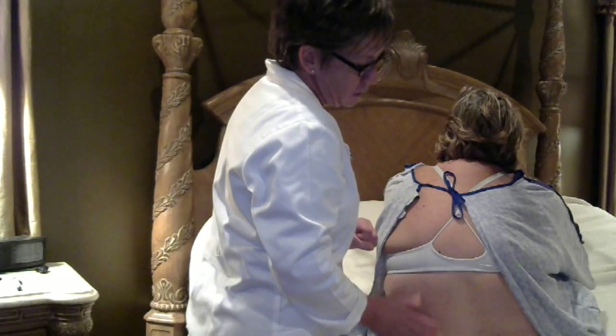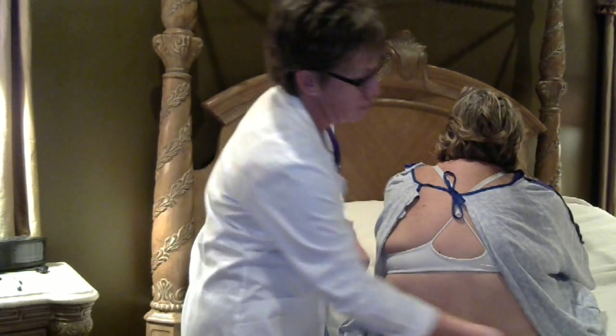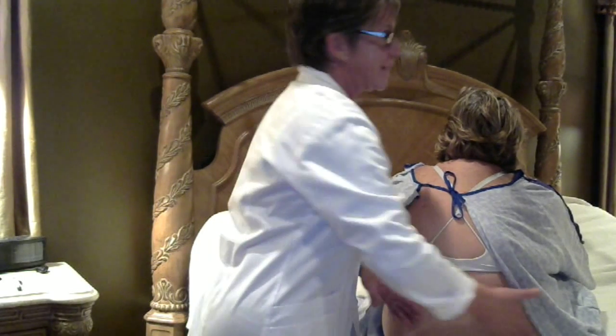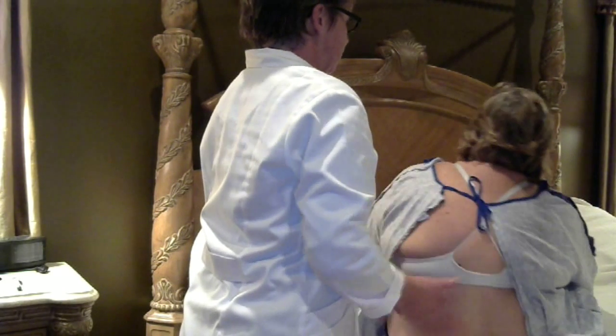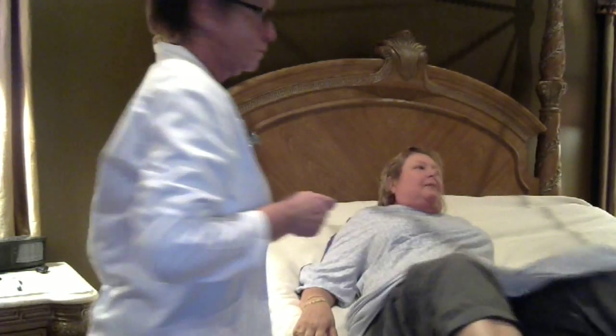Now, at my costovertebral angle, I can use my straight fist, and I'm going to palpate those areas. What I'm doing is checking for possible kidney stones or pain right around the kidney areas. Now I'm going to turn around. We're going to go around and go to the abdomen.